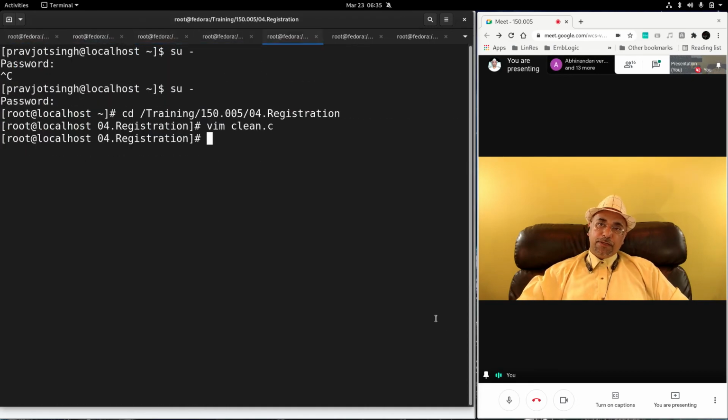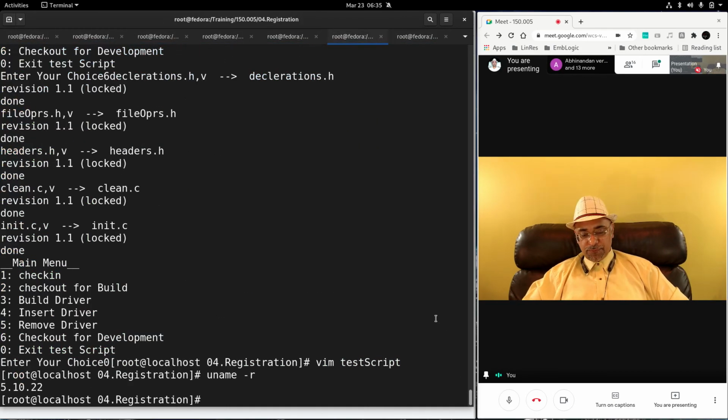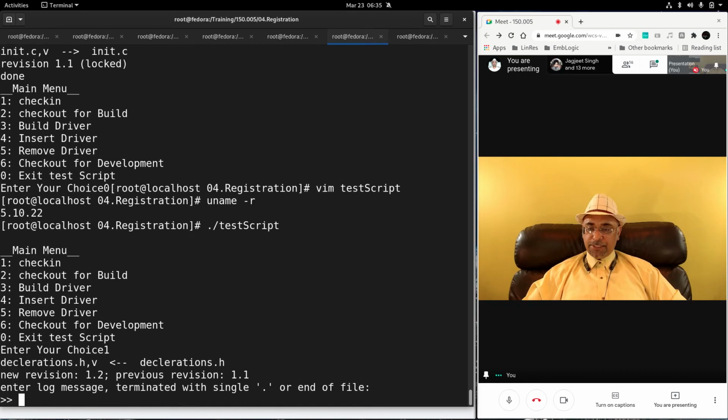If everything goes well and our driver is compatible with the latest version of the kernel, then we will be able to insert our driver successfully. One check-in. Declaration. What did we do here? Declared and defined external variables like minor number and NOD.